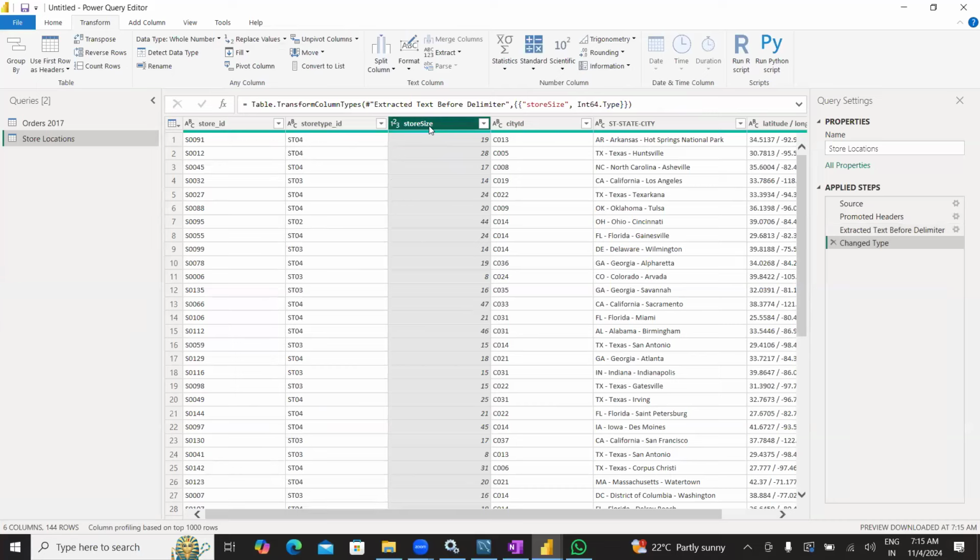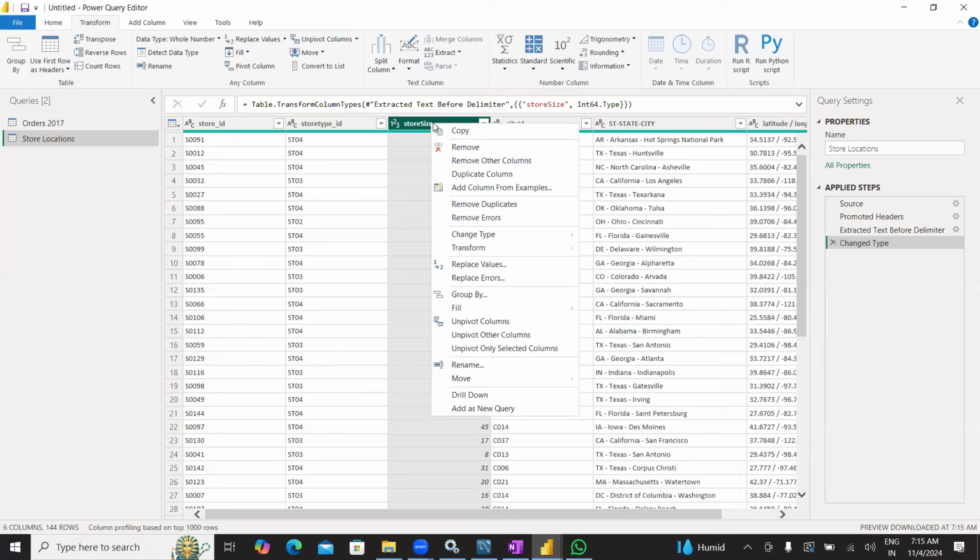But there's one more problem with this column now. Can you tell me what it is? Store size 19, store size 28. If someone has a look at this column, they won't understand the units we are talking about here. We cannot tell someone that the store size is 28, right? Is it 28 square feet or whatever it is, we have to mention. In order to mention that, I'll just rename the column name here.